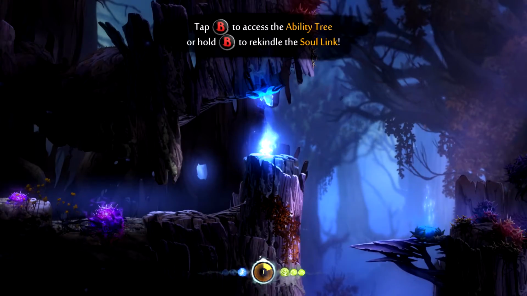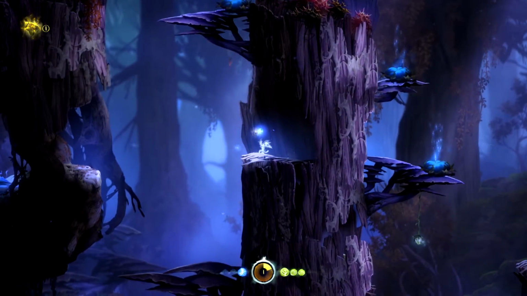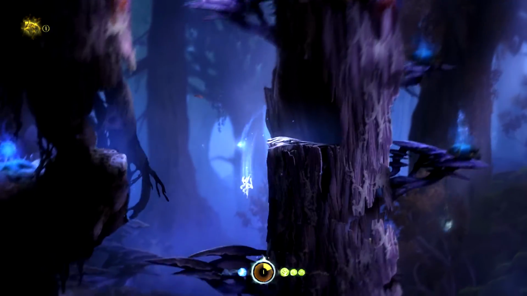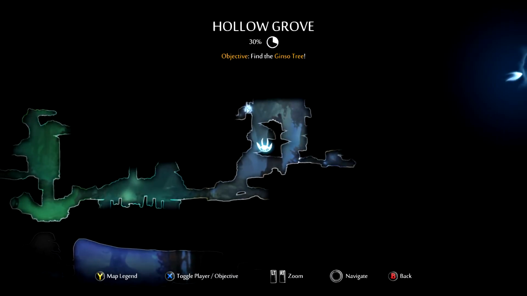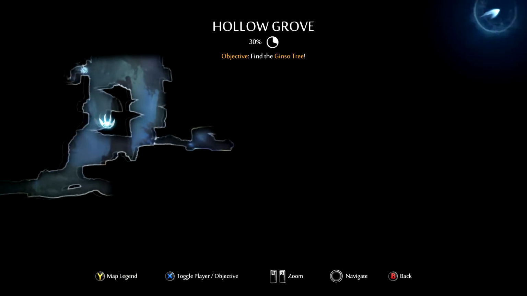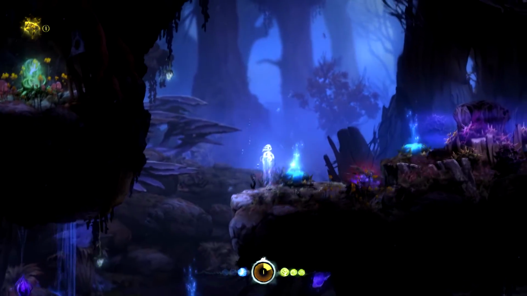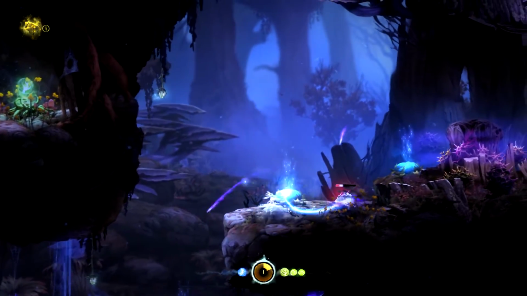No. Oh, I saved over here. That's good. Oh yeah, we still need to bring the map stone to its place. I think that was over there. It's good that we died in that case, because I forgot about that.